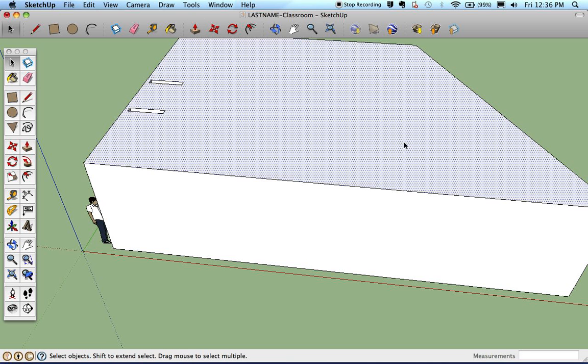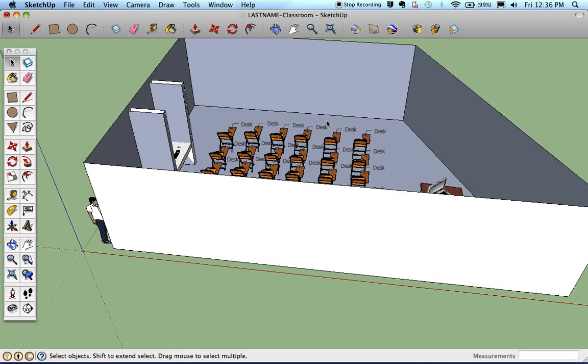I use my arrow. I click on the roof of this shape and I hit delete. That takes that out. Now notice you had some other things happen here. It thought that this shape of the desk was part of what I was trying to raise up. If you use your arrow tool and you click on these pieces piece by piece, you're deleting the fill area, you're deleting the line. That'll just help you to touch things like that up. You might have something like that happen, so you can clean that up.